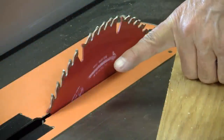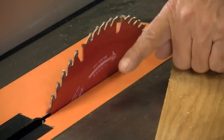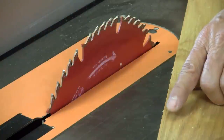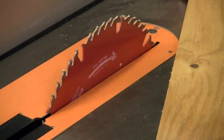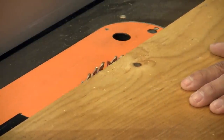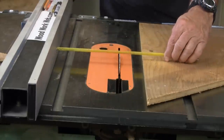I've installed a combination blade in my table saw because I'm going to be ripping and cross-cutting, and for this, I don't want to have to change blades. And anyway, I'm using plywood. Because I've got a nice straight edge here, we're ready to start ripping. But the first thing I need to do is set the blade to the proper height, which is just about a half tooth above the material. Set the distance of the fence to 6 inches.